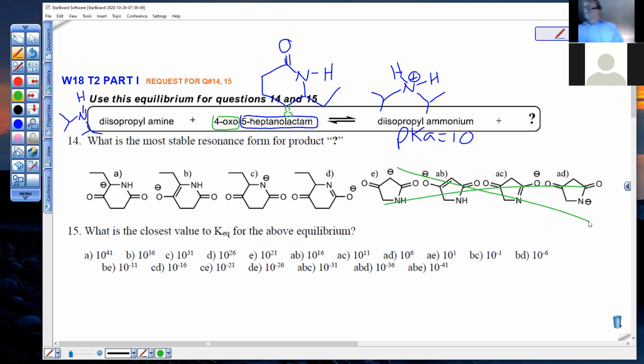Which one are we going to take off first? If you had to guess the pKa here, that's a carboxylic acid derivative alpha. And the only one you know so far is esters. Amides, I'd have to say, are roughly the same. And this position here is just alpha to a ketone. Some of you are looking to deprotonate here. Some of you are looking to deprotonate here.